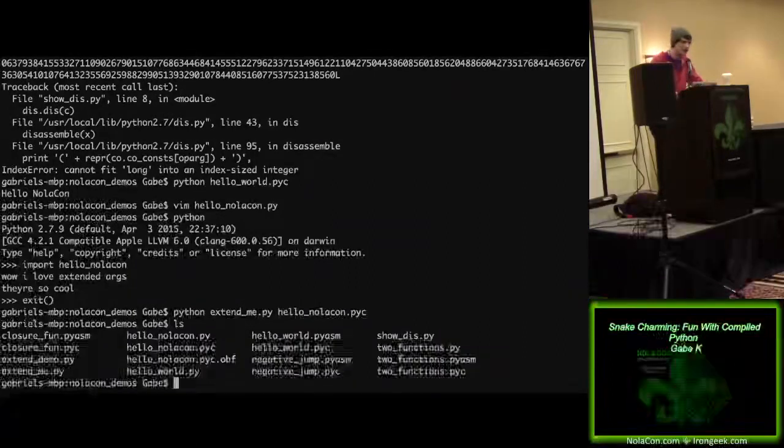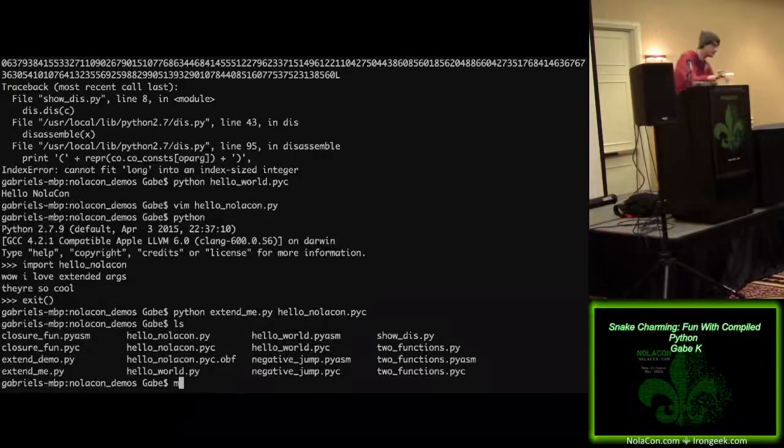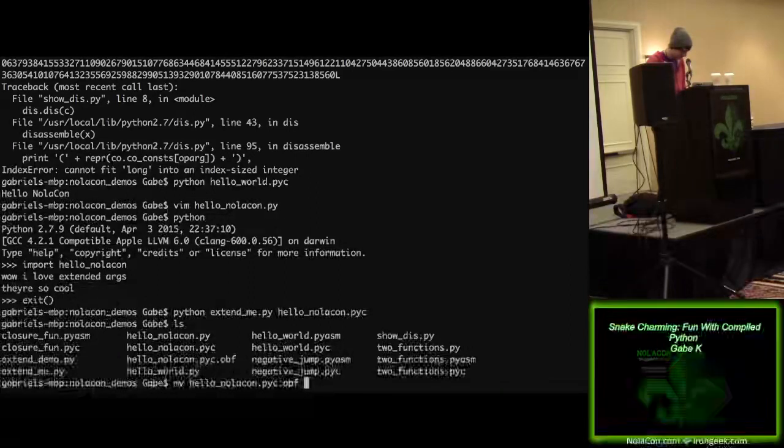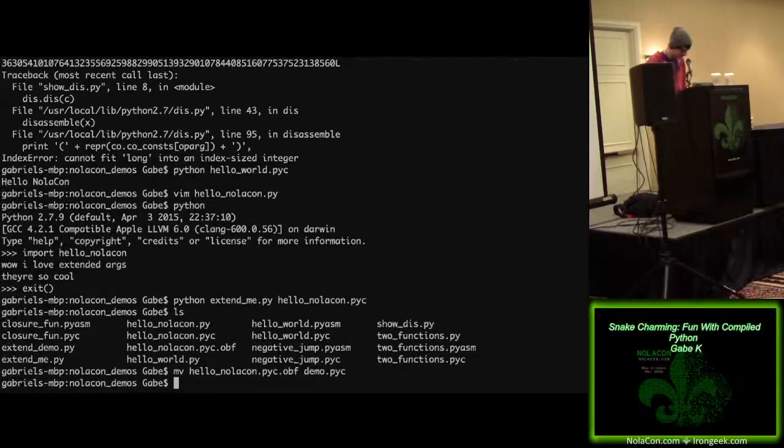Because I'm bad at naming things, I output it as .pyc.obf, because it's obfuscated, but it turns out the Python interpreter doesn't actually like that. So we've got to move it to an actual, we'll just move it to demo.pyc.